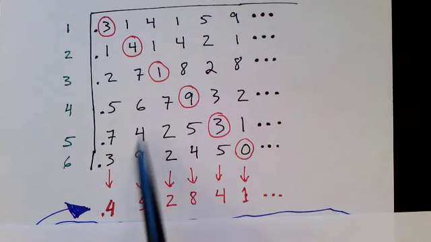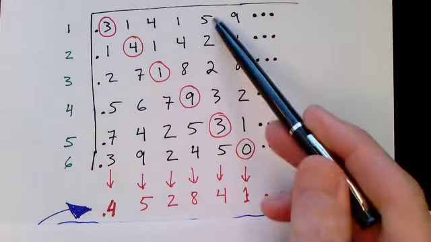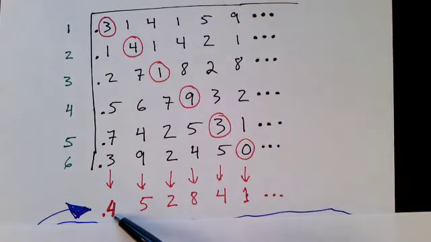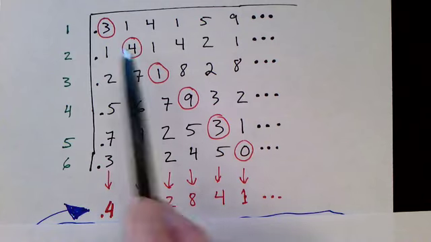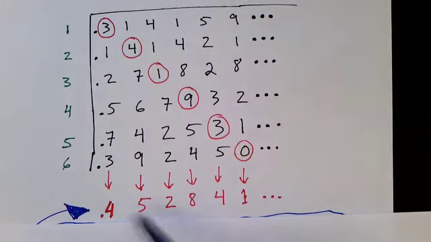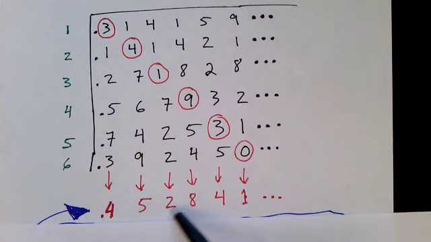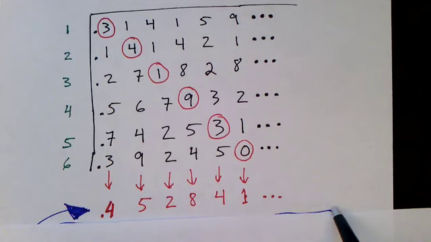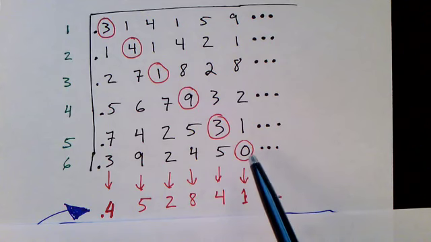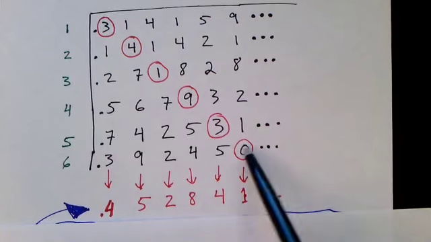So this number is clearly not equal to the first number because the way I've constructed it, it differs in the first digit. And it's not equal to the second number, 0.14142, because it differs in the second digit. And it's not equal to the third number because it differs in the third digit. And so on. In fact, the number I'm constructing this way, which of course has an infinite number of digits, has a difference between it and every other number in the table. So this is a number that can't possibly be in this table.